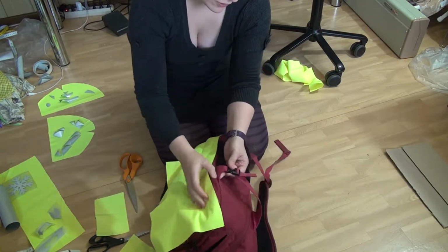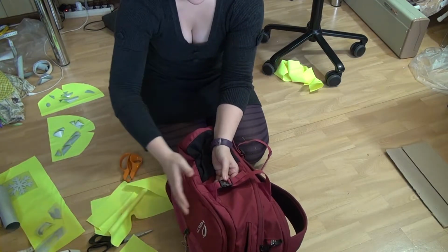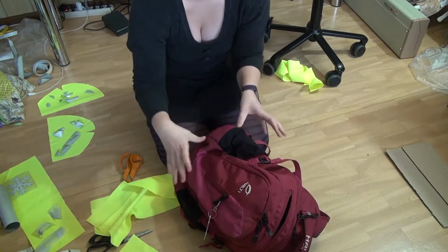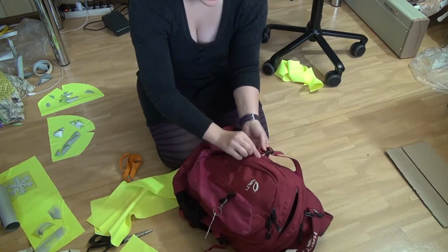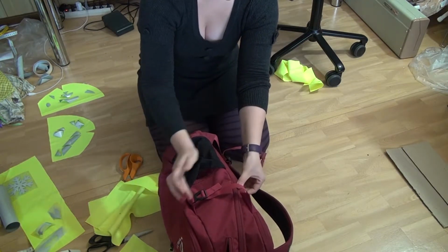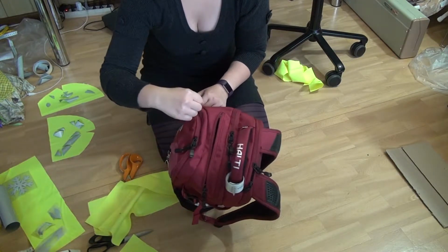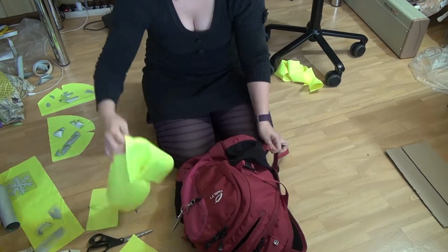Yes, because these straps won't go any further even when I put things into the backpack. So even when my backpack is full of stuff, these straps will stay here, as opposed to if I tried to put some elastic all the way around it. That might be unhelpful when I'm packing groceries into the bag and I have a lot of them. So this is my plan for this.